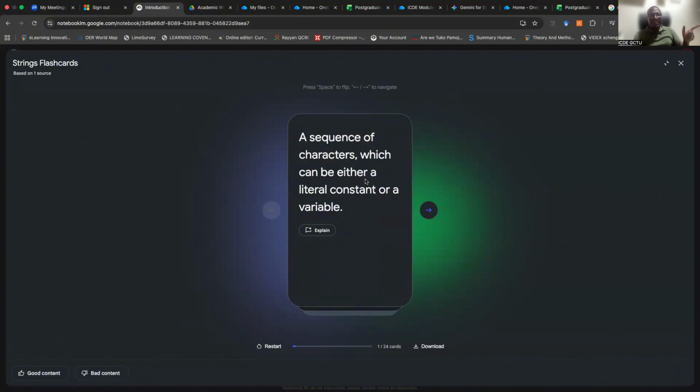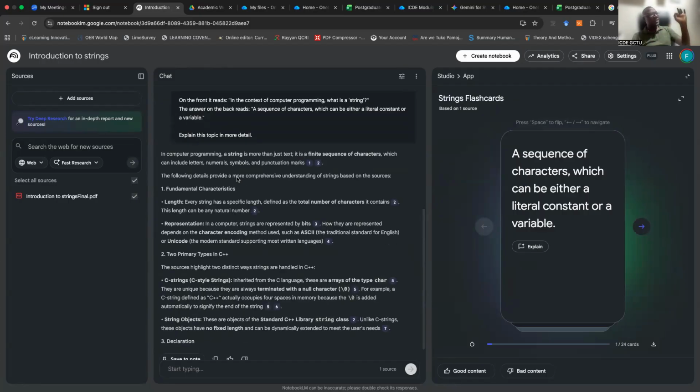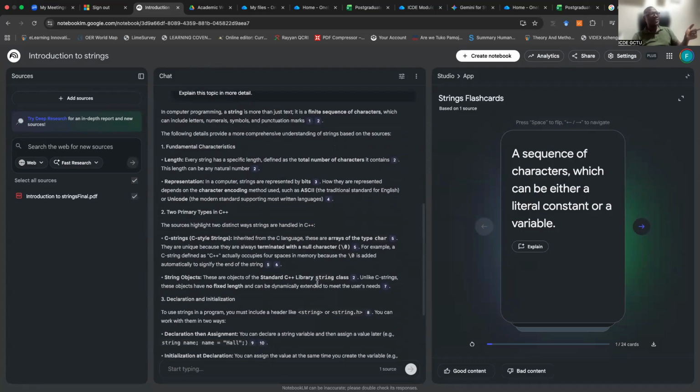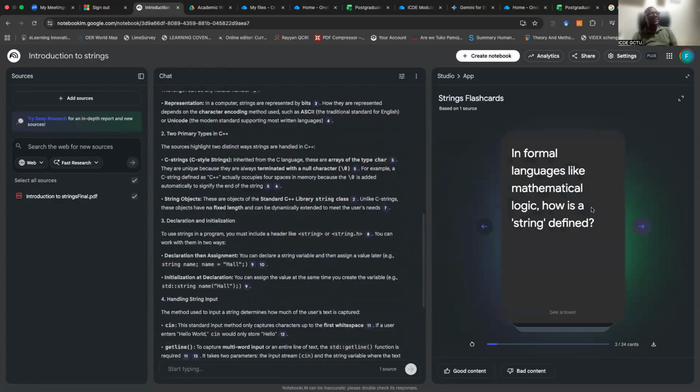And it's not even enough that it gives you what the answer is. It provides you with an opportunity to even explain the answer from the source it generated this answer from. So it is reviewing it, so that it is able to explain this answer in even more detail for you. All right. So that is what you have here. It has explained the answer in more detail for you. All right. So you move to the next flashcard.